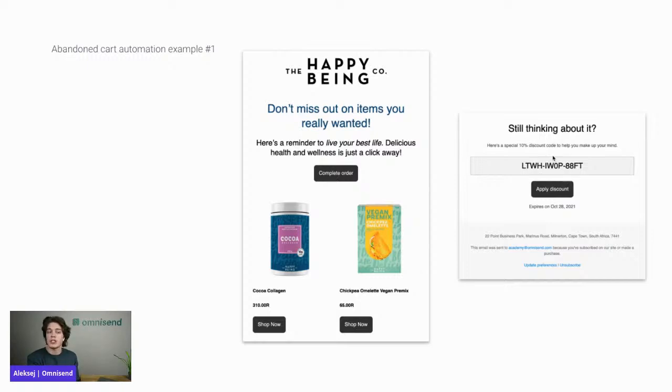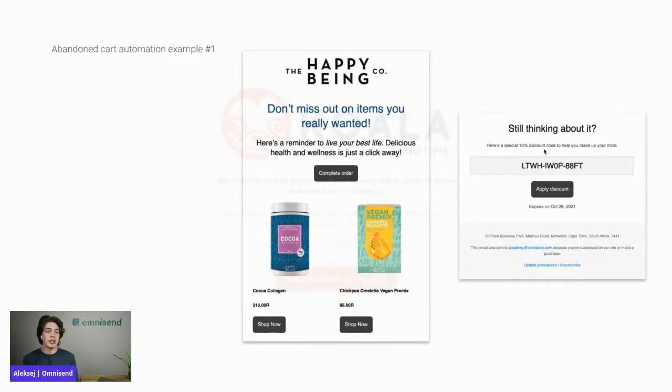And the discount code, as you can see here, is randomly generated because they used Omnisend's discount content block. And the discount content block with Shopify and BigCommerce stores creates the discount code inside of your store and puts it inside of the email. So you're not running the risk of people sharing your discount code online and then you finding it in Google and seeing that 100 different people use this discount code. This will generate a unique one for every single customer. So really, really convenient tool.